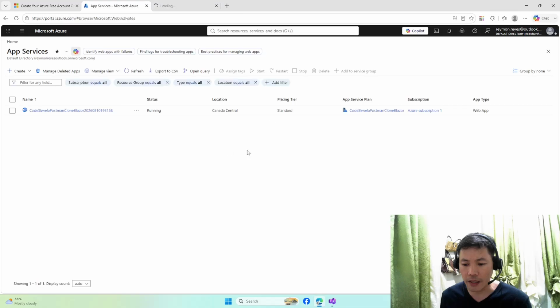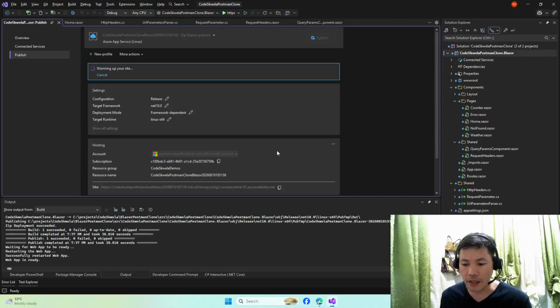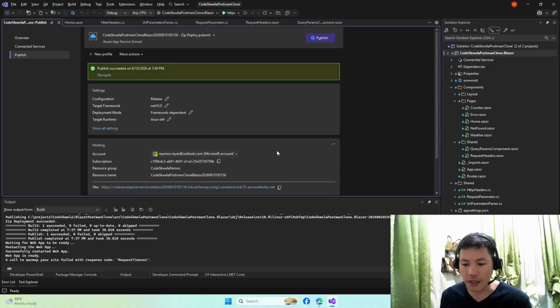And yeah, it's quite simple really. You can do it fully on Visual Studio, because it allows you to set everything up as part of that initial publish setup. And then once you have your profile already, if you do any successive deployments, then you'll just need to run this publish screen here.